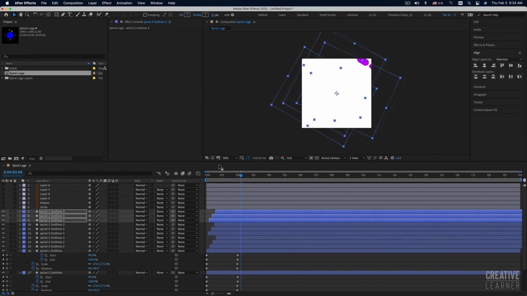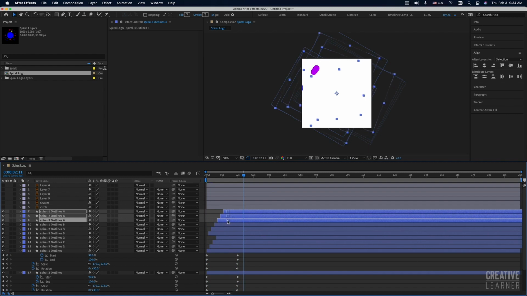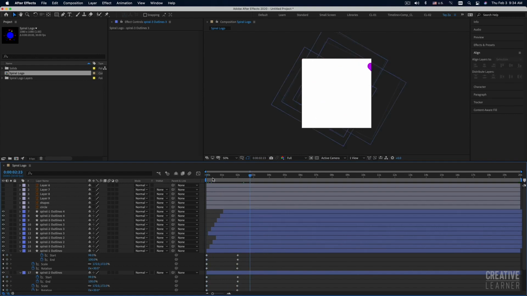So when we play it back, now you can see that the big one also coming out. Somehow that is a more interesting animation. So that's the little small one, and then the bigger one is coming out. That will be pretty much about it. So that is how I can simply make a spiral revealing animation using the trim path.